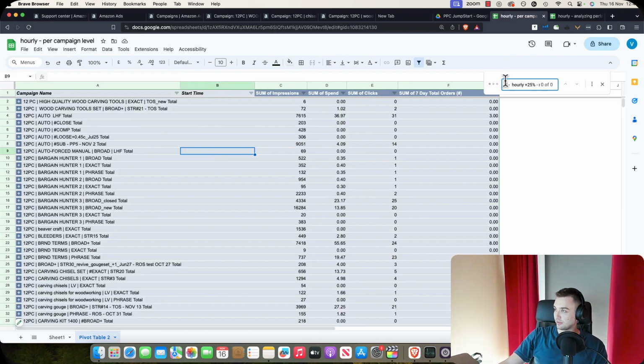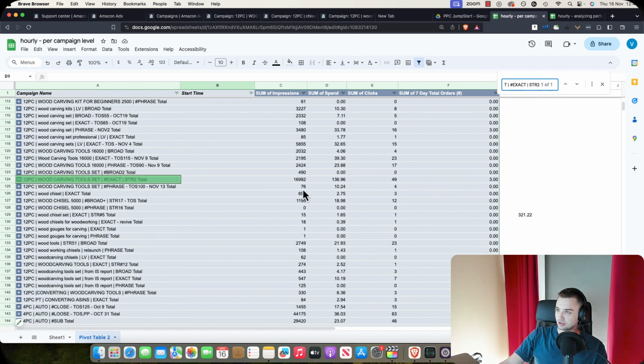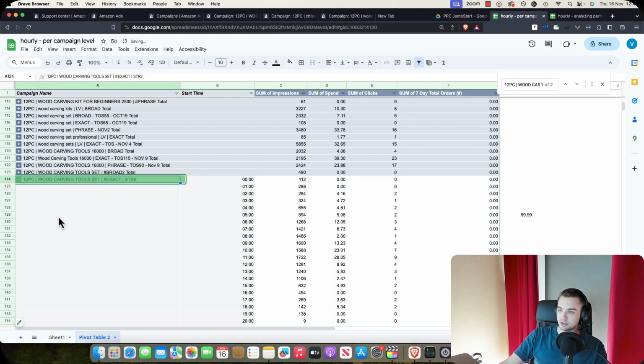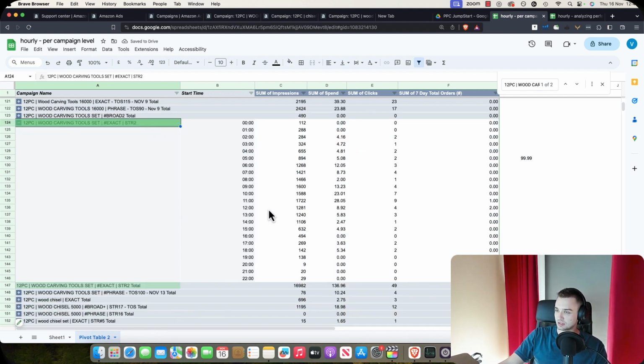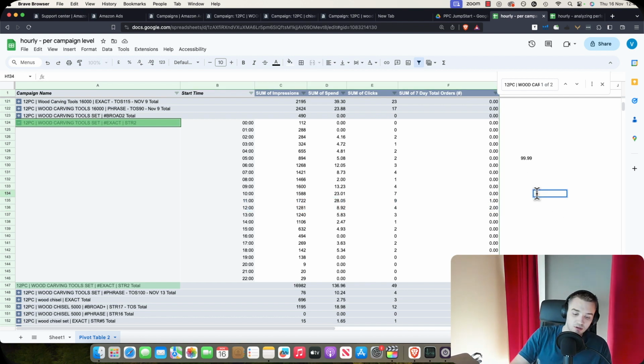First campaign that I found out has a good potential to work with these new bid scheduling rules. This campaign right here, 49 clicks, 3 orders. We want to only examine campaigns that get some significant amount of clicks or orders, so it's sufficient data. I'm going to open up this campaign, and then I can see that around noon, say 11 to 12 p.m., out of 13 clicks, we have 3 orders.